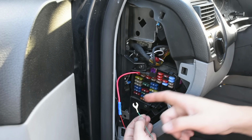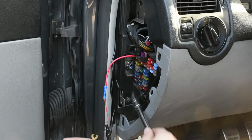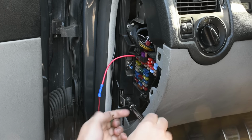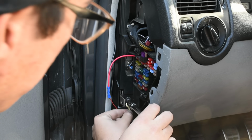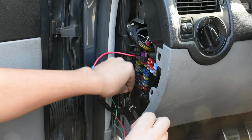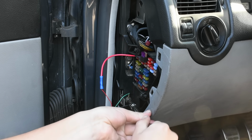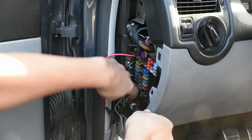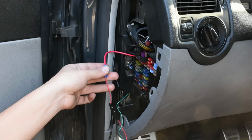And with that, the only thing left is to actually go and attach this ground. And I found a ground down here earlier, so I'm just going to back this out just a little. Then I got my ground cable over here. I'm going to be putting it in from the top. Doing that. There we go, the ground is hooked up. Fuse tap is done. Wire is crimped.